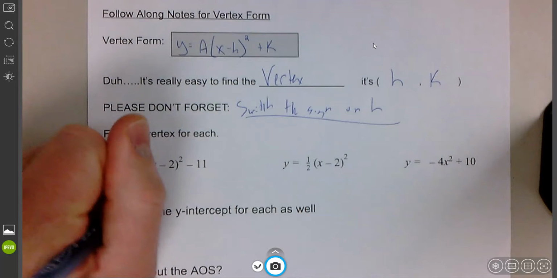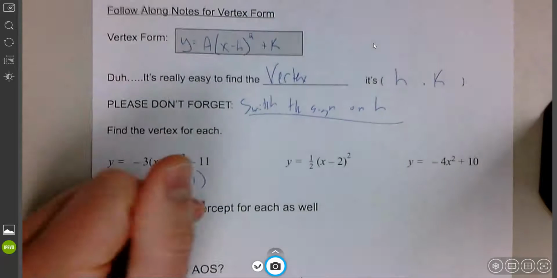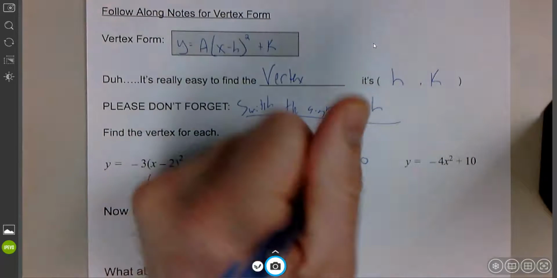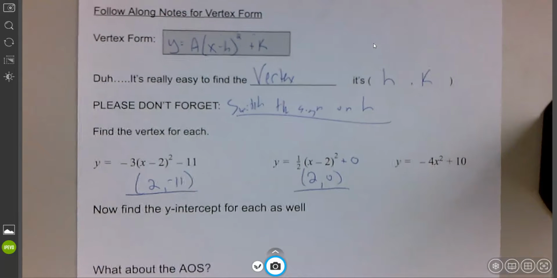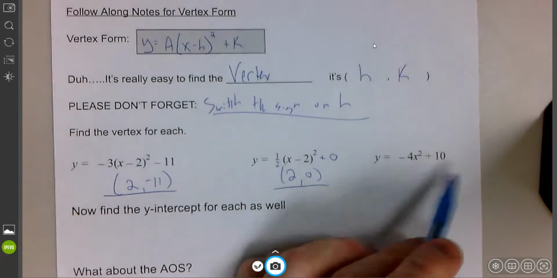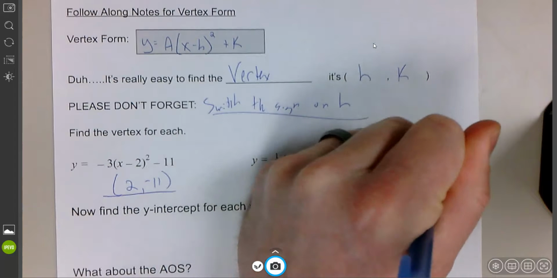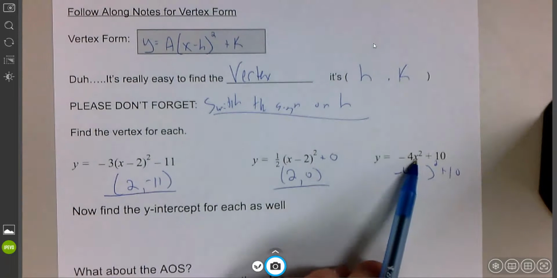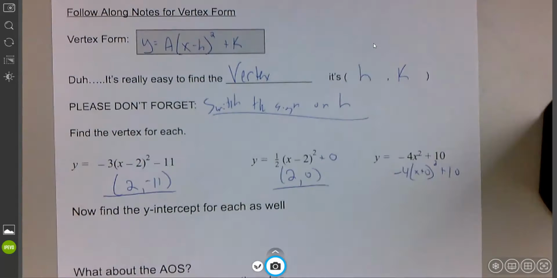Okay, you're back. Switch the sign on h, leave k alone. H and k. There's the vertex. On this one, it's invisible, but it's there. H and k. Switch the sign on h, leave k alone. There's our vertex. On that last one, doesn't look like it's in vertex form, but it is. It kind of is in standard form too, depending on what we want to fill in here. But to make this vertex form, that x, we need that h. What are we adding to x inside of here to leave it as x squared? Well, we can always add a 0.